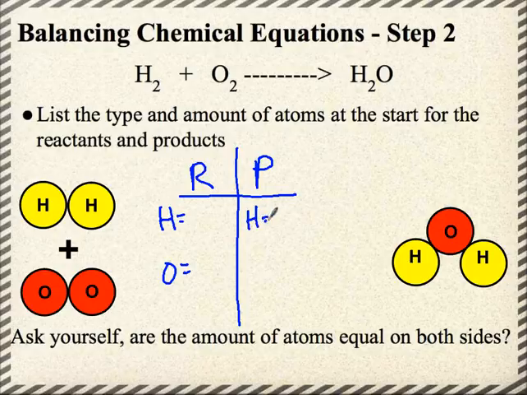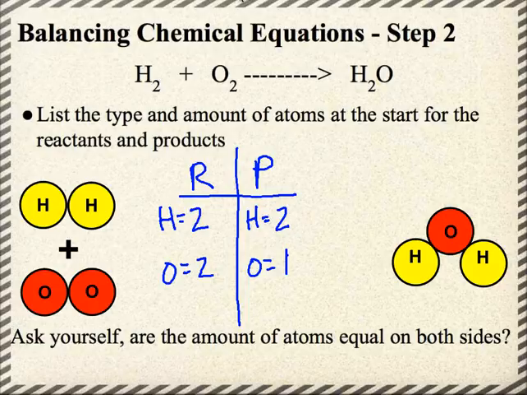On the product side, again, same thing. I'm going to have hydrogen and oxygen. All right? I shouldn't have anything different from the reactants to the products. But what I'm going to do now is count how many of each atom I have. So hydrogen. Since there's a 2 right here, it tells me I have 2 atoms. Over here, same thing. I have 2 atoms of oxygen. Over here, I have 2 atoms of hydrogen because H2O. So remember, this 2 only goes to hydrogen. Okay? O, that's a 1 right there if we don't write that. So now oxygen only has 1.